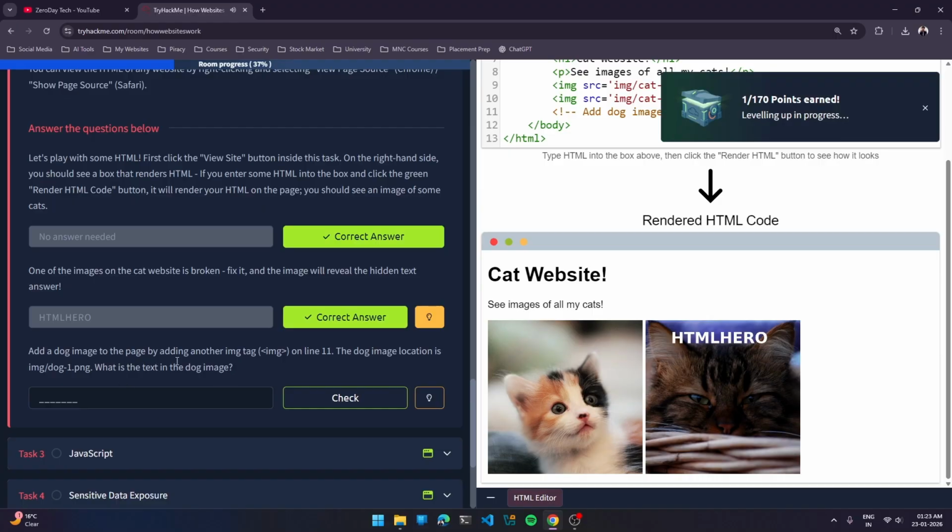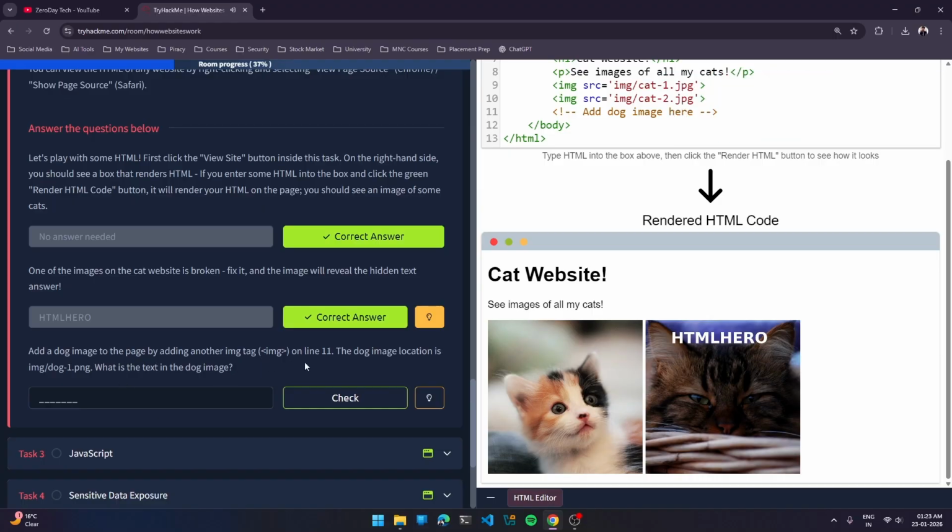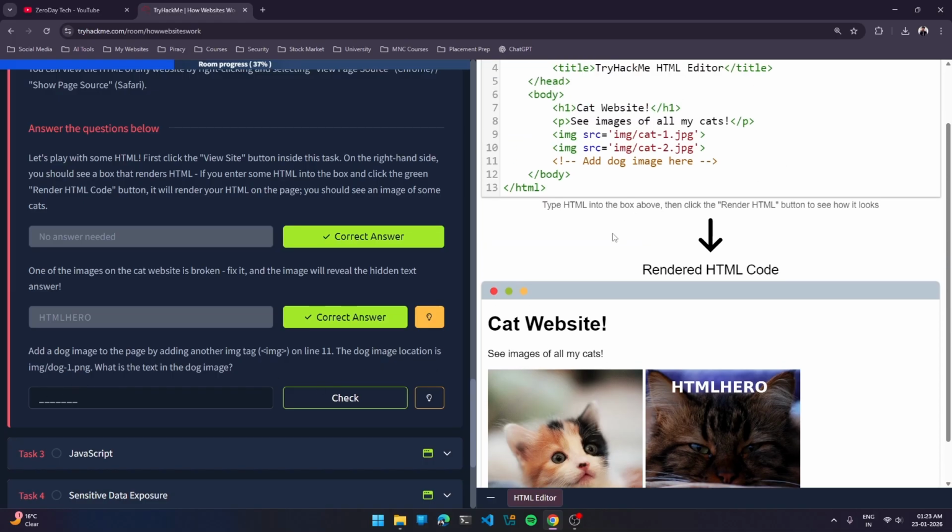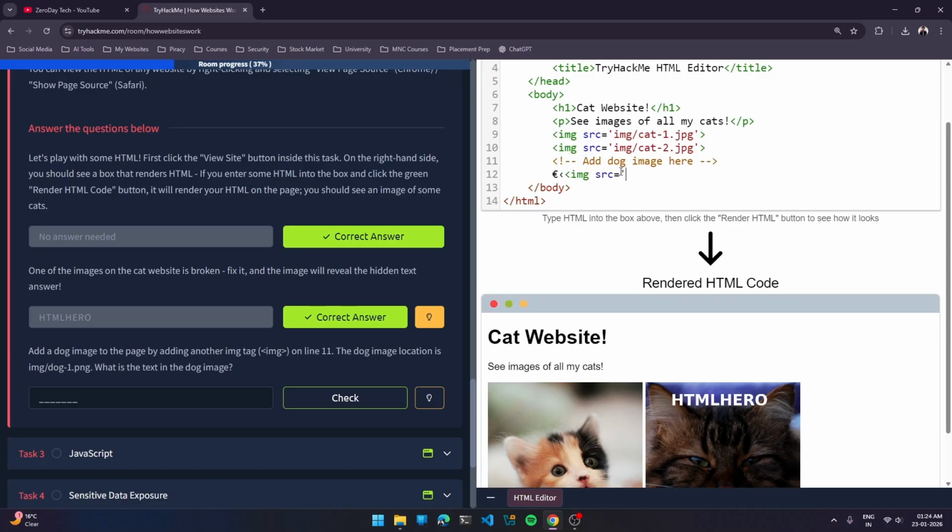Okay, add a dog image to the page by adding another img tag on line 11. The dog image location is img dog1.png. So what I will be doing is just copy this part, paste this. Okay, something extra came up over here, and now I'll copy this one.